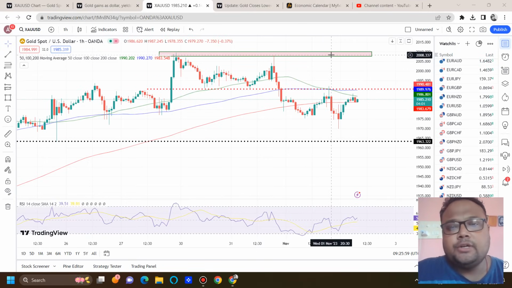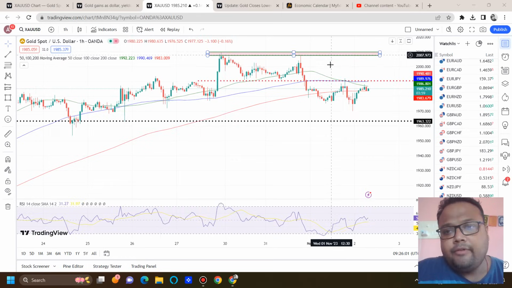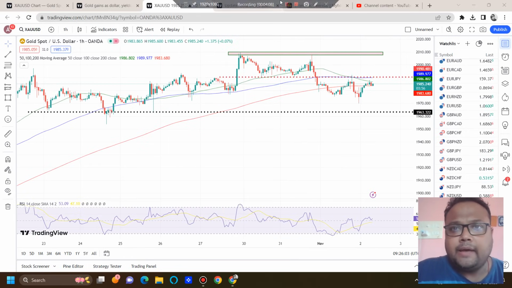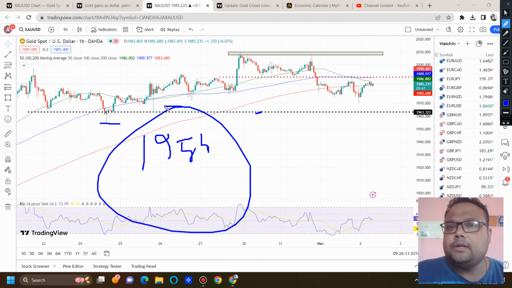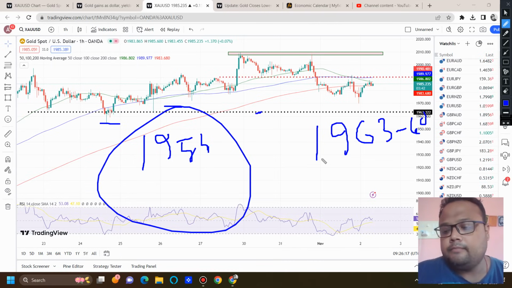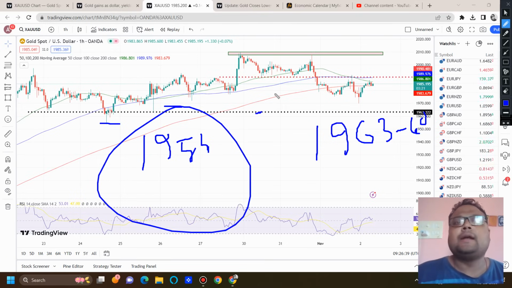So the major resistance is far away, the support is far away, and in case market breaks the support here, do not consider it as a complete trend reversal, because we have immediate support around 1954 again. So on the chart of gold, we have two supports, 1963 to 60 and then 1954. So in case 1963-64 doesn't work because of extreme selling pressure, you can also look for some support around 1954 level as well. If you see market taking support and going up, then only go for a buy position.